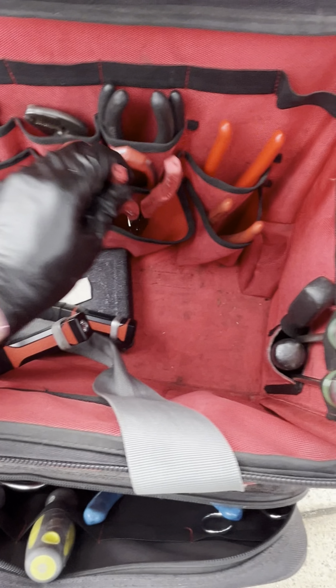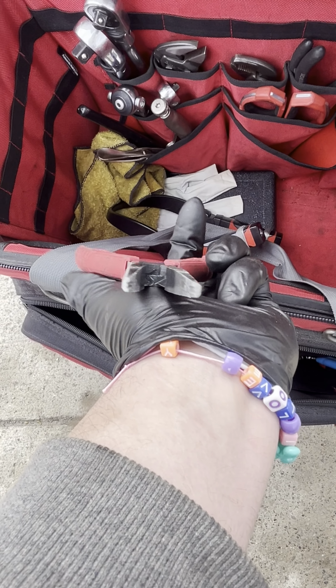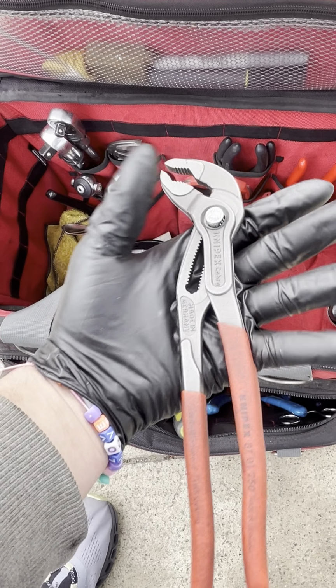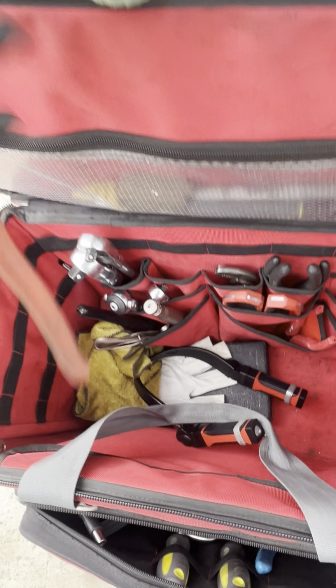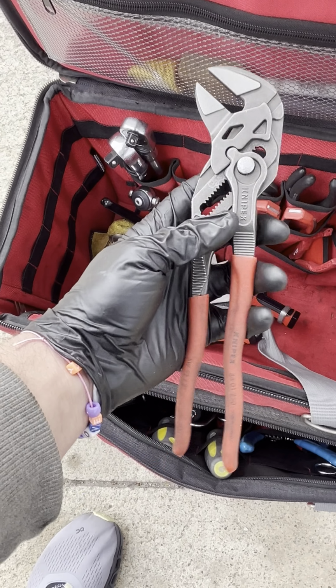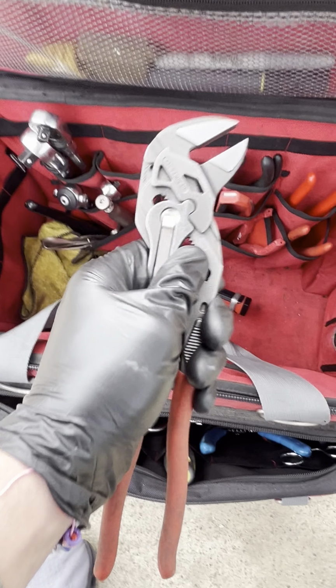Wait, there's more. Oh, these are my vampires. Love these. Look at that. I got my smooth jaw somewhere. I got my wrench. There we go. Oh, these 5 inches, these are wonderful. The amount of torque, the amount of leverage you can get on these is insane. They're worth every penny. Every Knipex plier is worth every single penny.